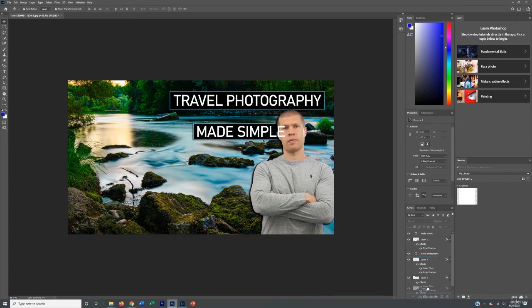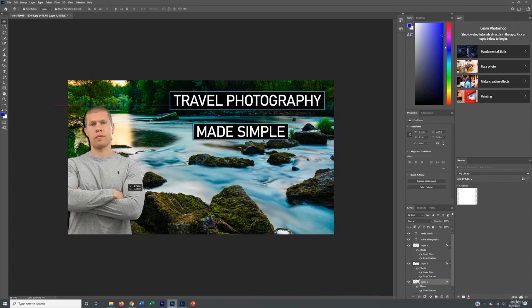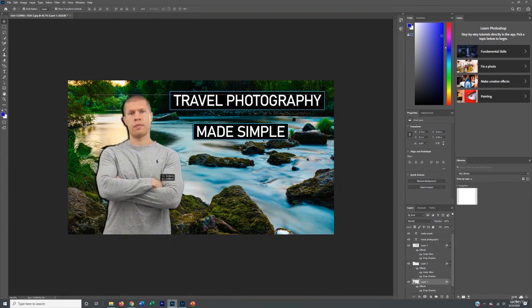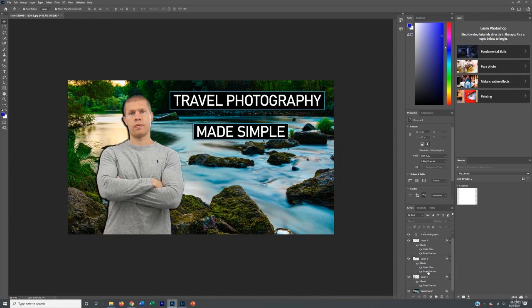Obviously, I don't really want to do that. I'm going to drag this all the way down and move myself back over here, like right about here, because I think that looks good. But that's just another tool that you can use. Always remember that you can drag your layers, or whatever's over here in your timeline. This is just where it collects all the different layers and things that you have in your photo. You can move them around so that they take precedent. Remember, top is in the front and bottom is in the back, okay?